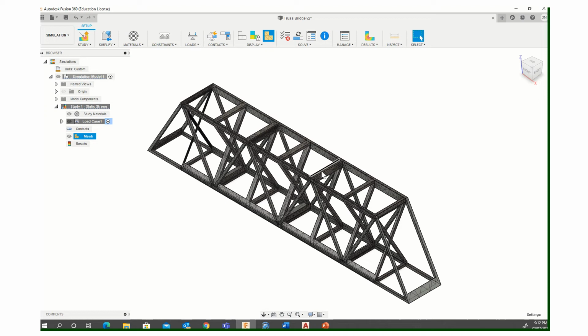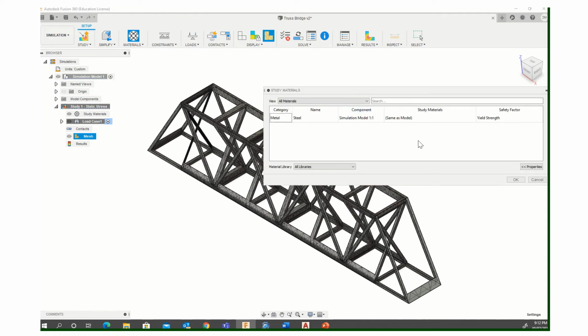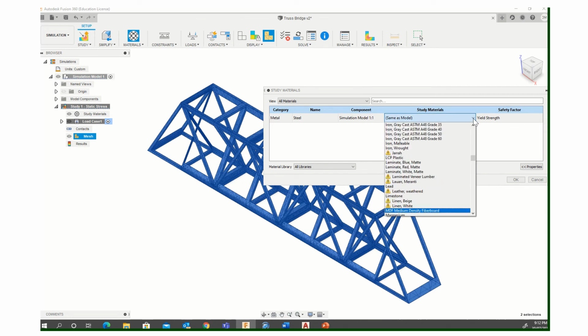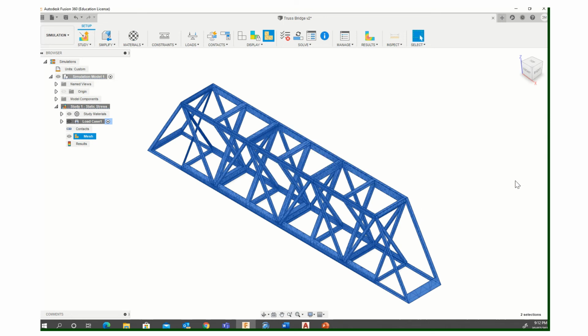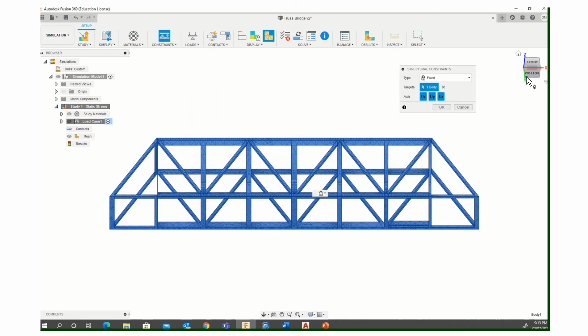Okay, once the mesh is created, we are going to select the material. The study material is going to be NDF. And then we can select the constraints, so basically the resting points of the bridge.